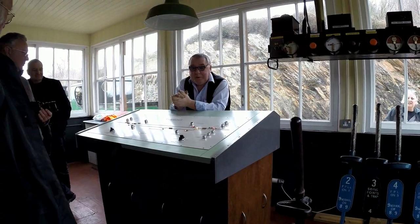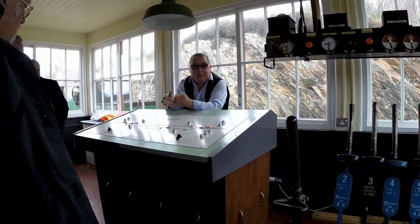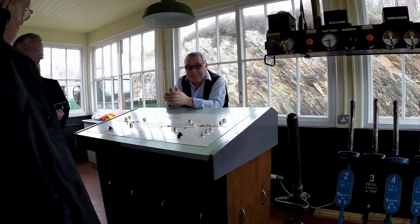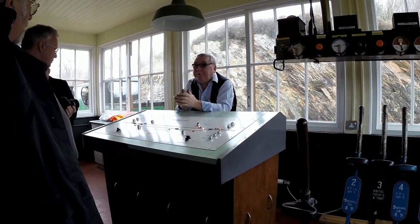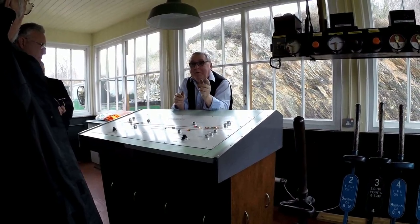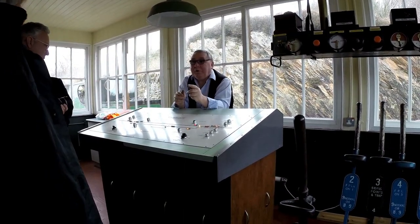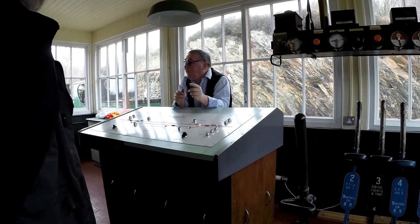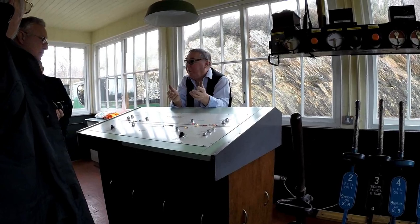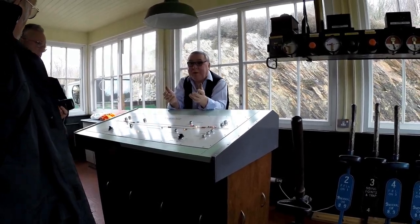We have colour light signals and mechanical points, and then the token instruments. Now, the section normally is Minforth to Tarabog, and we have an intermediate instrument here, so you can lock the train away here if you want to, or like today when we're going to pass another train here, and we'll use the token instruments for that purpose.